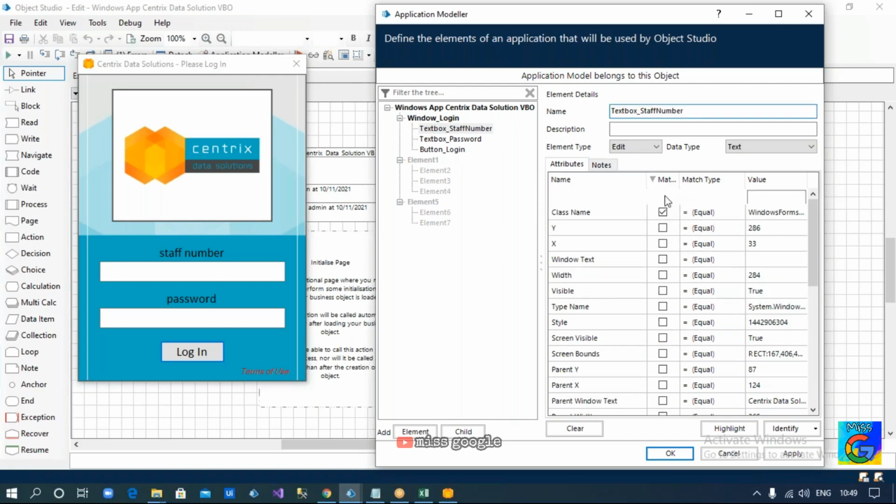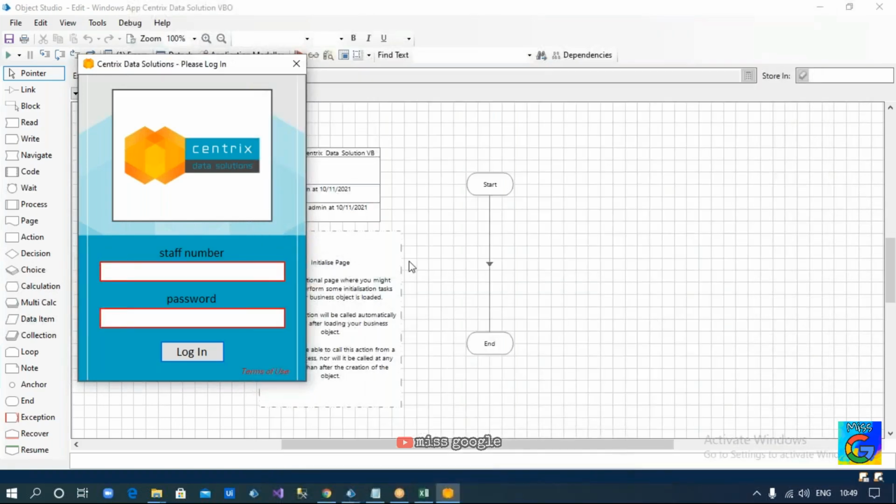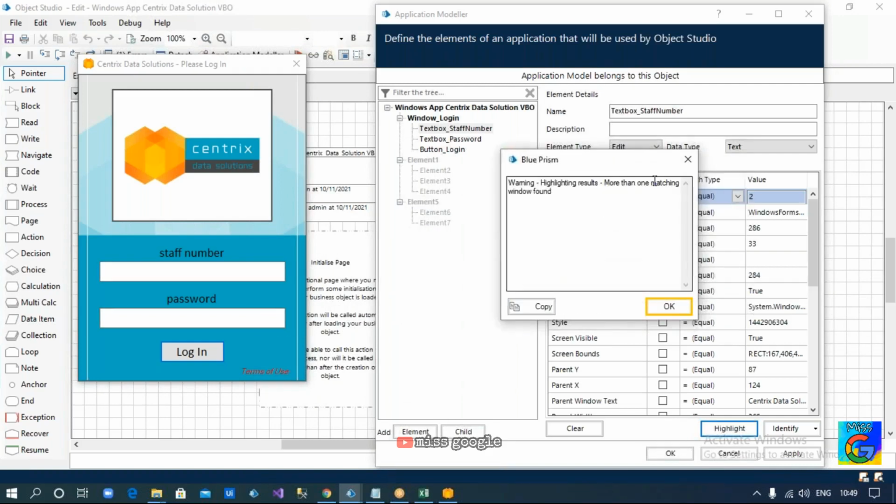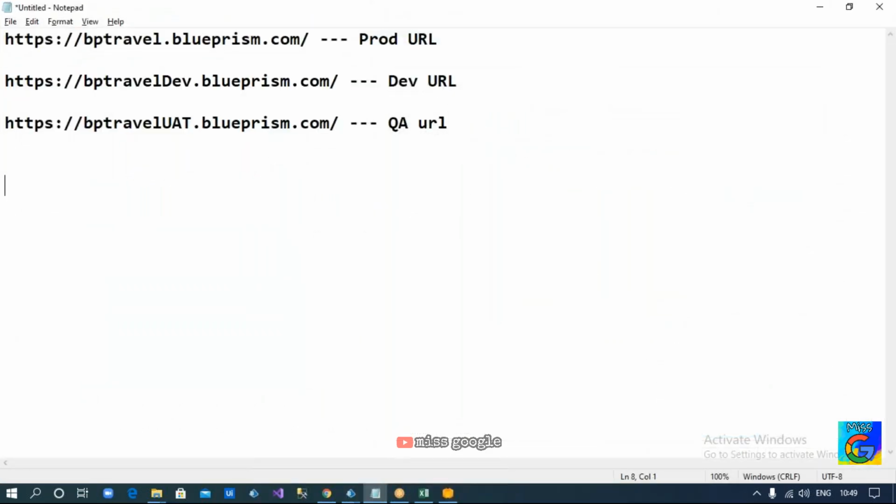If I don't choose this match index and try to highlight, it is going to highlight both staff number and password. More than one matching window is found. We came across two errors. One is no element matches the given query terms, and the other is more than one matching window found. Whenever you get these errors, what is the first error?